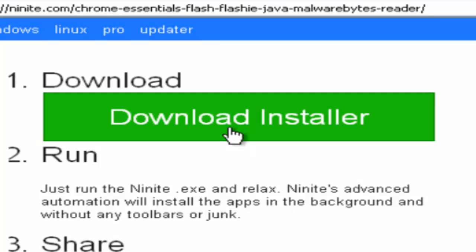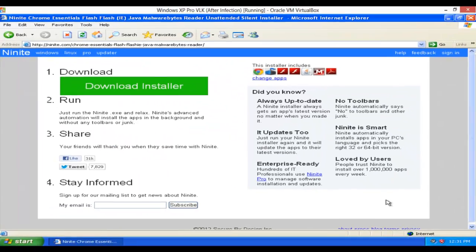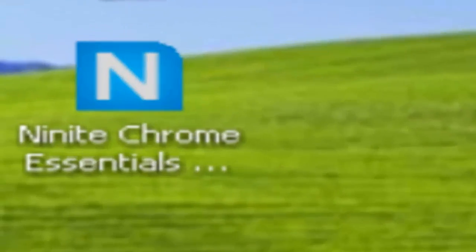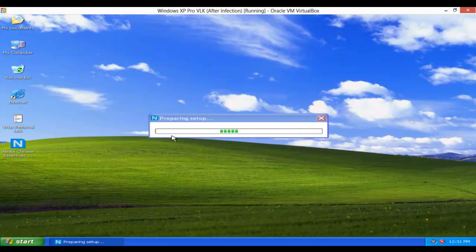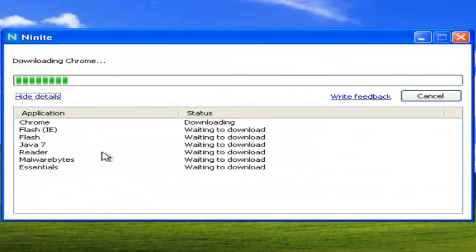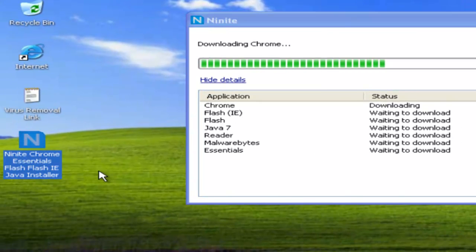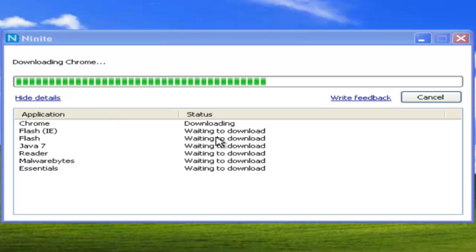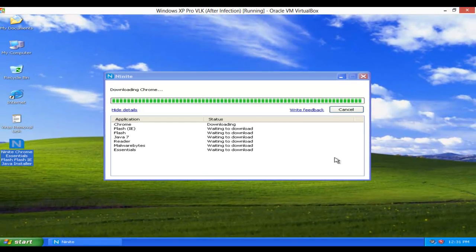So finally, with the download installer, I save it to my desktop for ease of use. That's all done. Exit out. Run that program and you'll find that it will pop up and start doing your downloads. Nice thing about this program, leave this little icon on your desktop, run it from time to time. It'll go through and update these programs for you. Make sure they're up to date. If they are already up to date, it'll just skip them. Other than that, you are all set. You can start using your computer safely again.